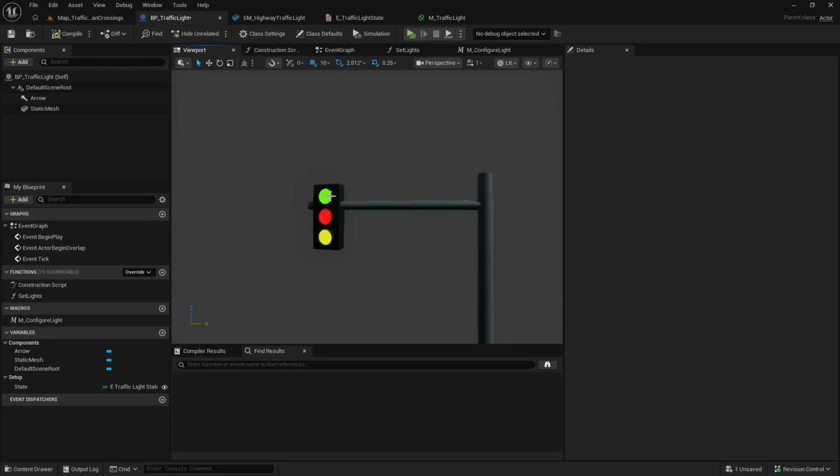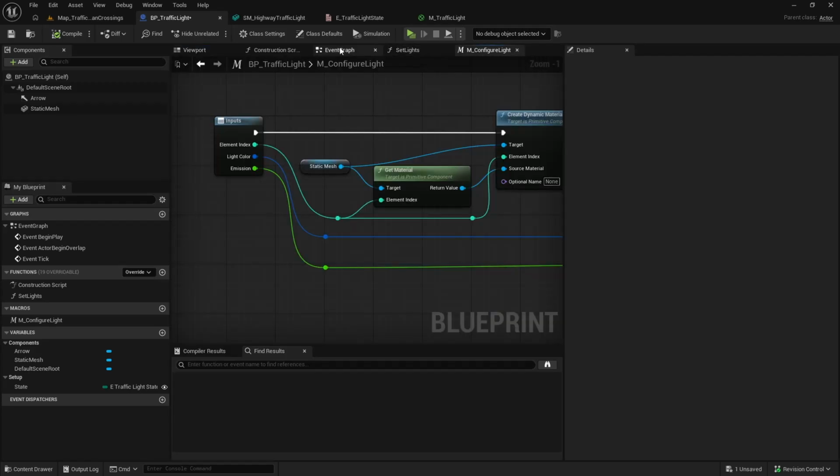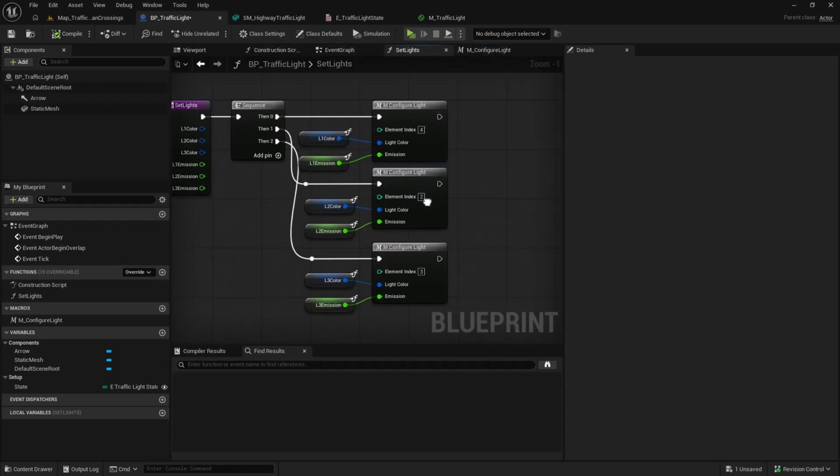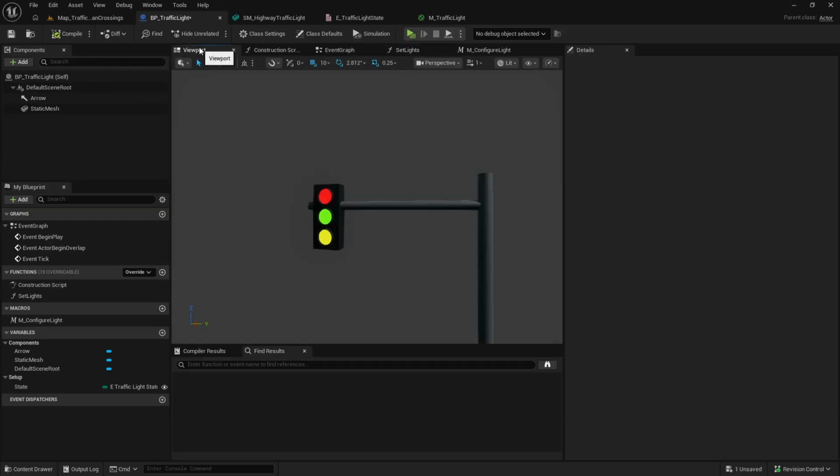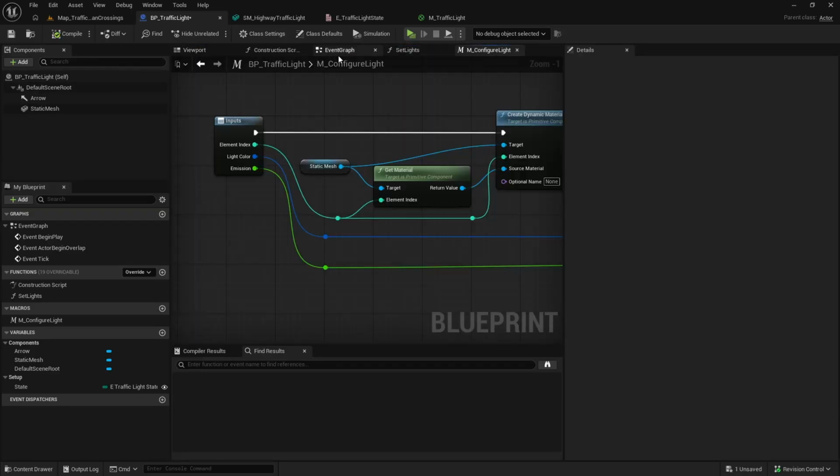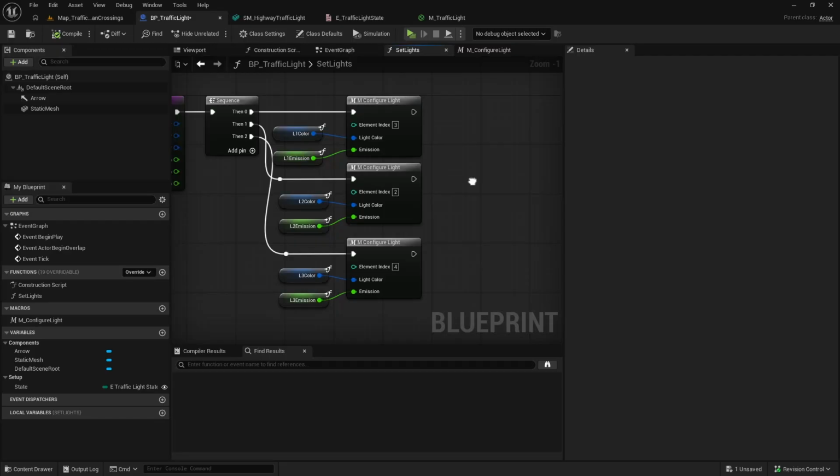So the green one should be at the bottom, which means the 4 should be added to here. 3, 2, 4. No. About 2.